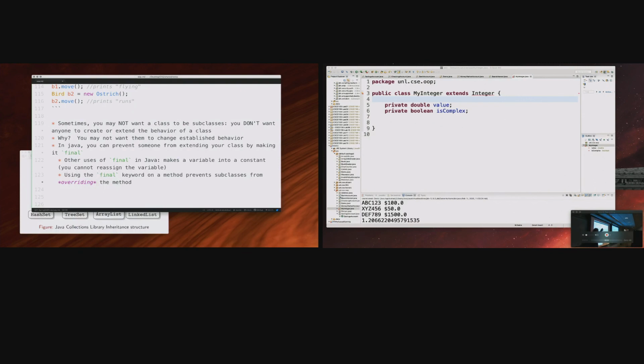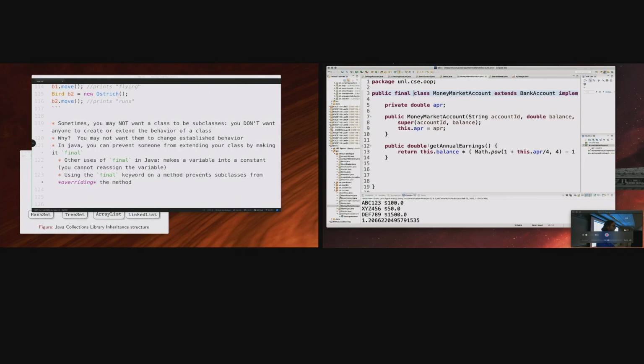There's an expected behavior on this function in the hash set that if any subclass changes it, it completely breaks the idea of what a hash set is. So what I'm going to do is make that method final and allow you to go ahead and extend the entire class if you want. For example, money market account, let's say, if I make this final, right?